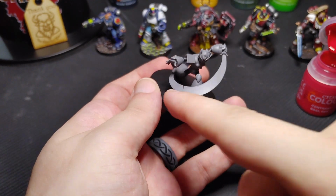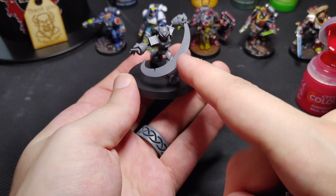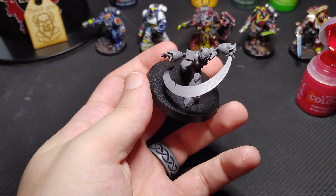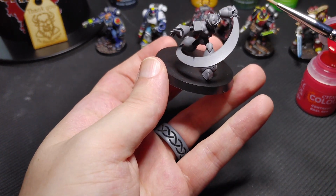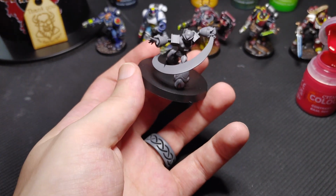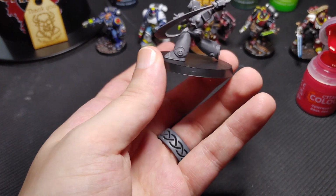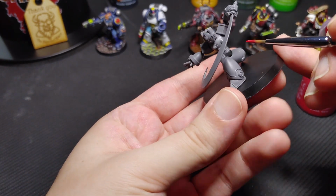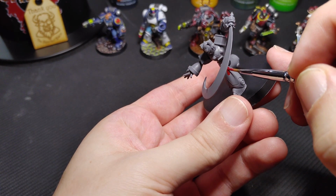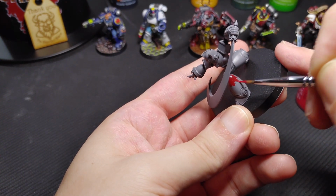What we were going to do for the blade is we were going to go with a darker green and just work our way up to white. Maybe blend that white down the blade. It depends on the sprite that you're looking at, or even the artwork. But either way, let's get this leg going. What do you say? Sound good? Yeah, I think that sounds good.